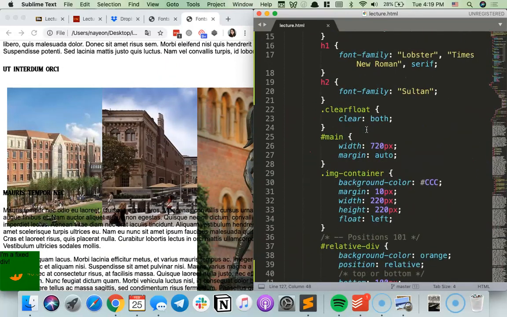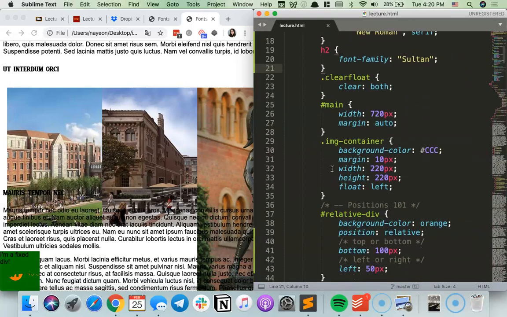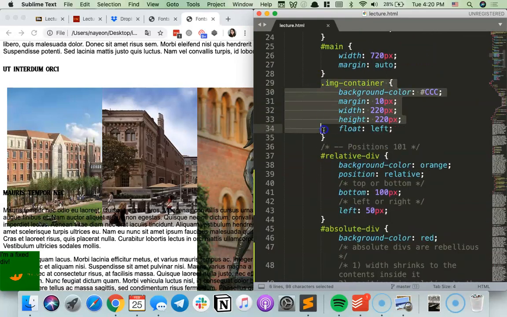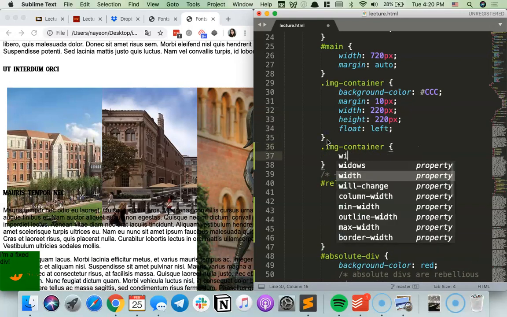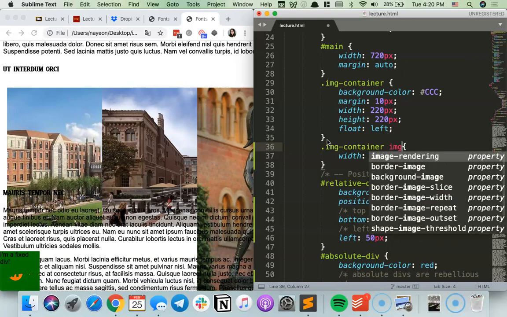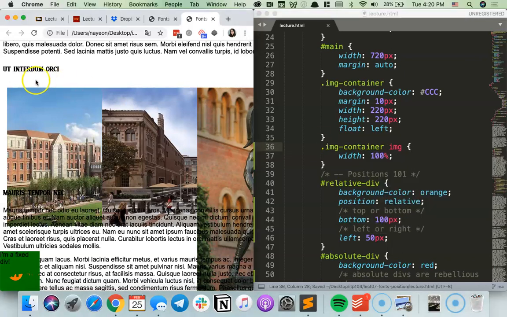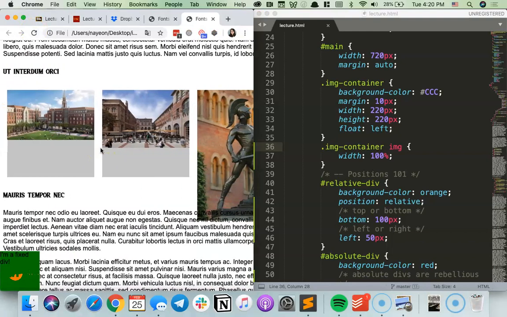Let's go back into my style up here. I have image container, perfect. Let's do it right here. Right below it, what did we do before? I've said before, you can just say all my images fit the width of my div, and we'll do something like that. That's what we did before.